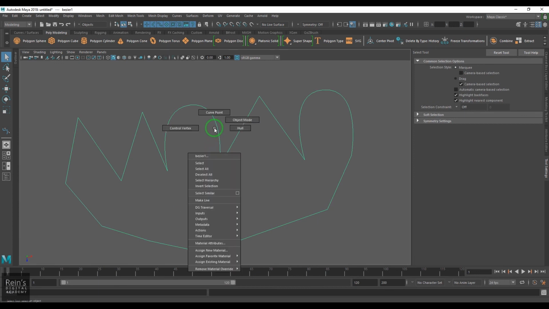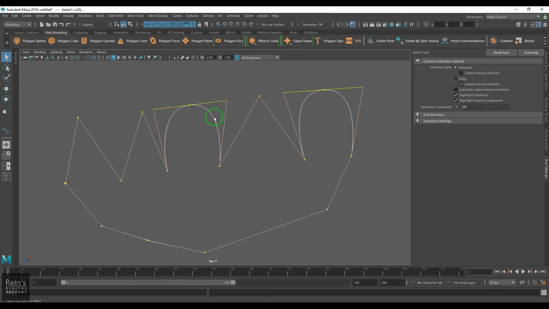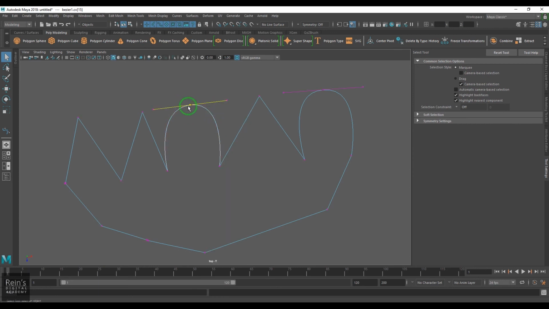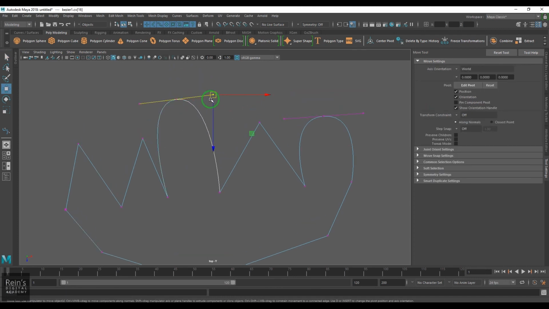Now if I right click, we have components called control vertex, hull, and curve point. We know curve point and hull. We will see the control vertex. There are basically two kinds: one is your curve point with handle, another one without handle.